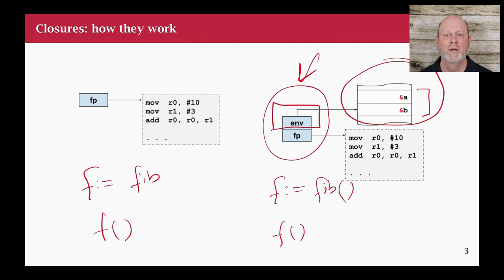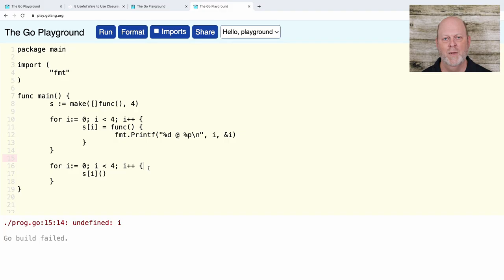Okay? We're keeping pointers. And that means if there's time between when the closure is created and when it's called, the variable I'm pointing to could change, and it did. I created the first closure when i was 0, and then one when i was 1, and so on. I kept doing that. But by the time I went to call those closures, i was 4. And all the closures used the same i, and they got the same value 4.